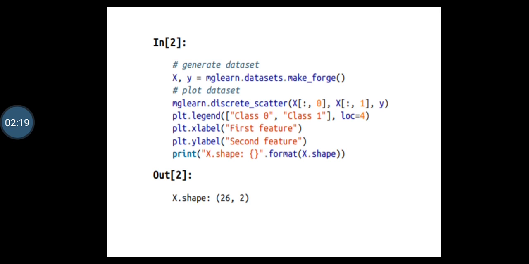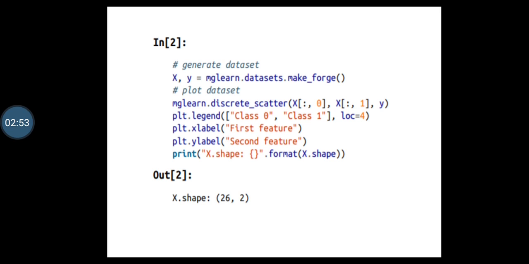In this program code, we generate a dataset. We use two variables X and y and call a machine learning library, mglearn.datasets.make_forge. make_forge gives us a dataset, and then we plot the dataset. Then we define mglearn.discrete_scatter with X coordinates, which start from 0, and y coordinates, which start from 1. Then we plot the legend.